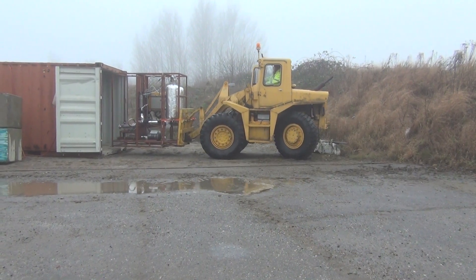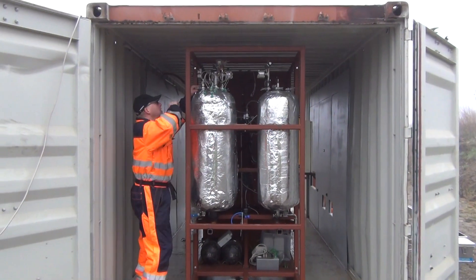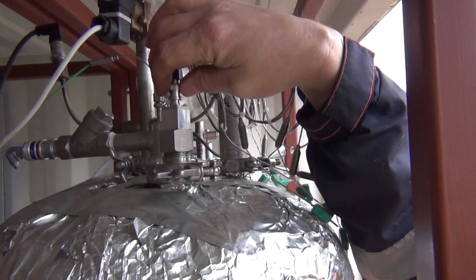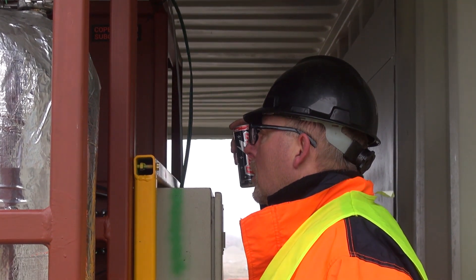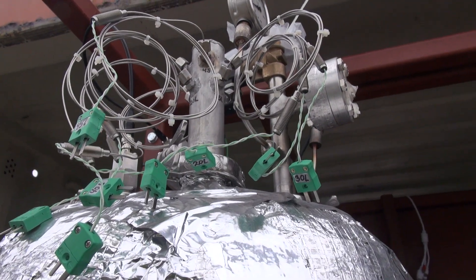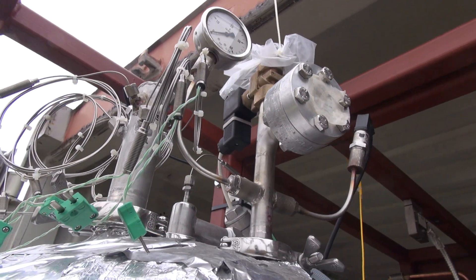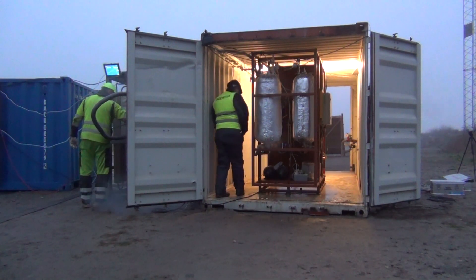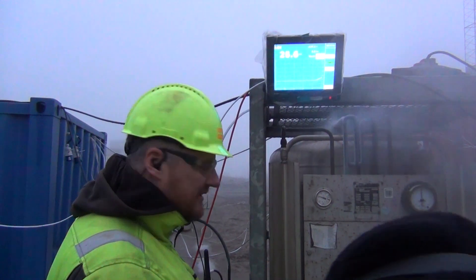As always, we test our flight hardware in the test stand. The BPM-5 test setup contains the exact same subsystems as we have in the rocket. Here you can see Peter Meinke installing the capacitive sensor in the liquid oxygen tank. The sensor measures the level of liquid oxygen in the tank, both in the fueling process and during the burn. The new sensor was tested in three consecutive 30-second burns to qualify its results, and it performed beautifully.